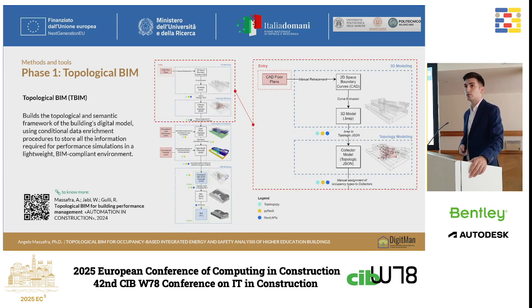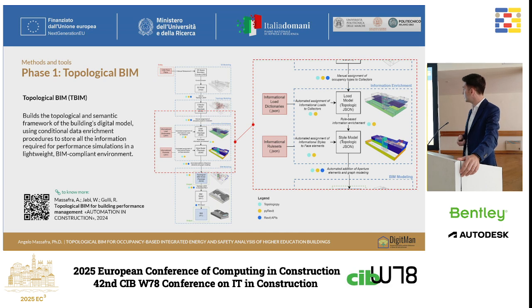Here you can have an overview of the workflow we developed in Python using, above all, almost all open source technologies. Basically the workflow starts with the making of a simple 3D model representing the spaces of the building. Then its translation into a topological model that can map all the adjacencies between the spaces. Then this model is subject to a conditional data enrichment process that, in a semi-automated way, allows assigning all the data needed for the simulations, both to the spaces, the walls, the construction components, and so on.